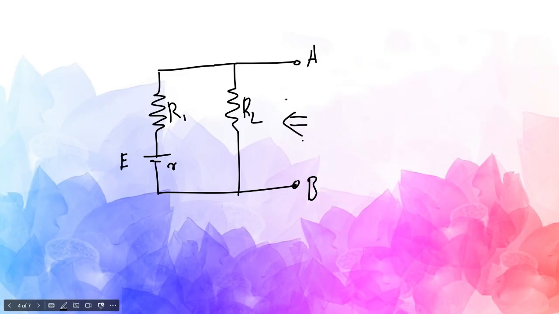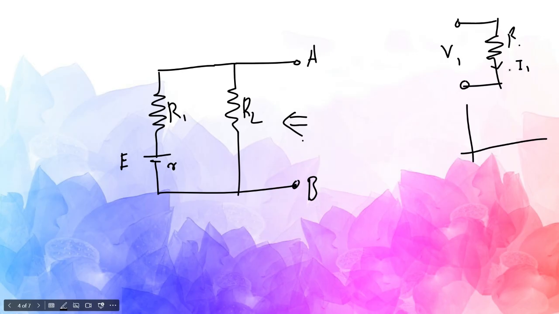First of all, it talks about a linear circuit. Linear circuit means the components of the circuit should be linear. Linear means, for example, this is a resistance R, and if I apply voltage V1 here, we'll get a current I1. If I apply V2, then I will get I2. If I plot V versus I, it will be a linear curve. For V1 we'll get I1, for V2 we'll get I2. So this curve will be linear. That is a linear circuit component, and a circuit consisting of linear components is called a linear circuit.